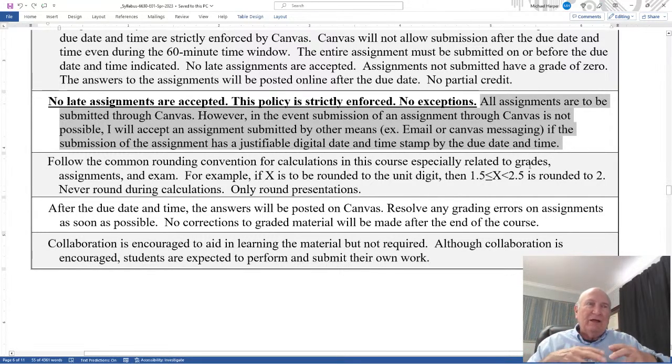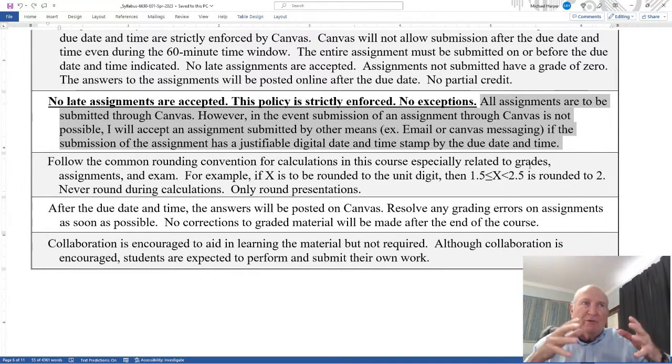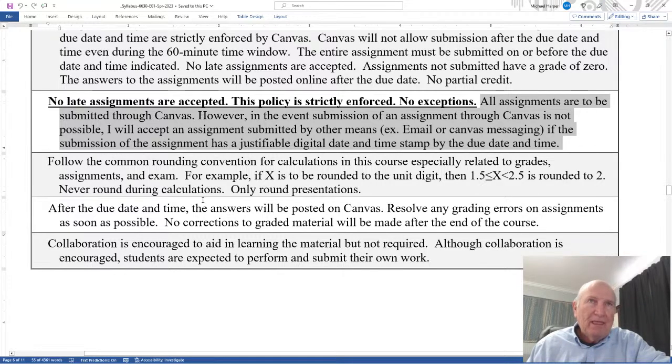So some people will email and say, Canvas went down, or my site went down, or something crazy happened. I opened it and all of a sudden I didn't do it, something happened. And so if you email it and I have it, and the due date and time is a justifiable digital date and time, I'll accept it.